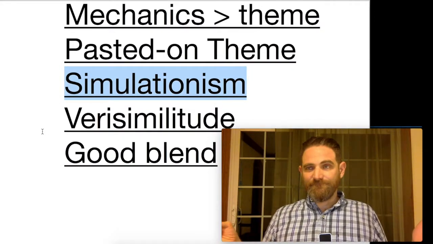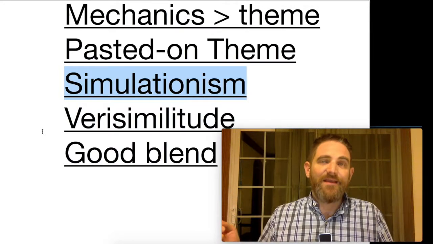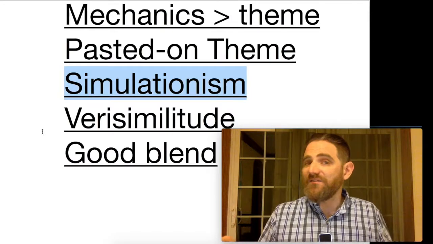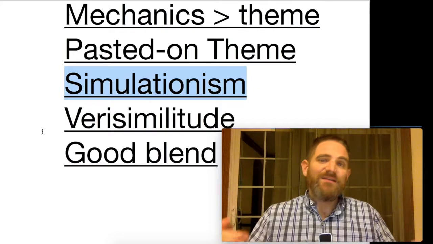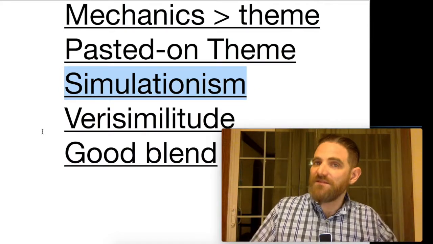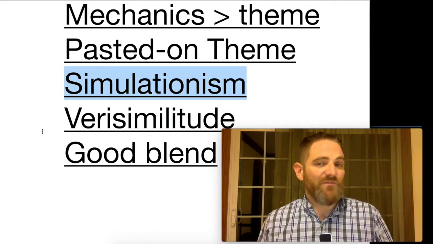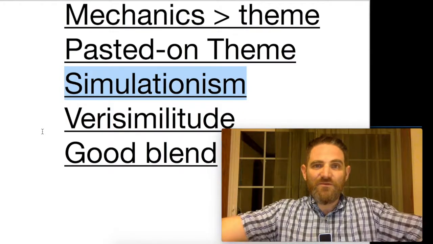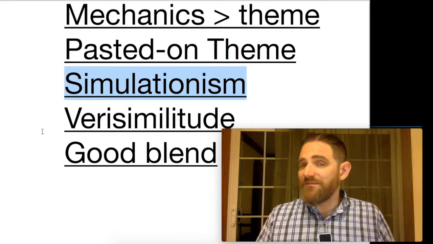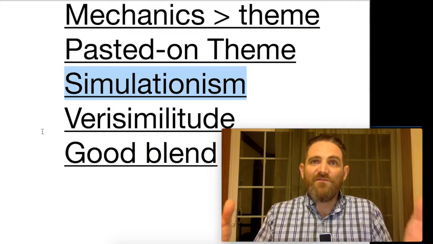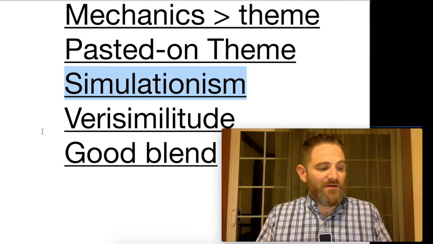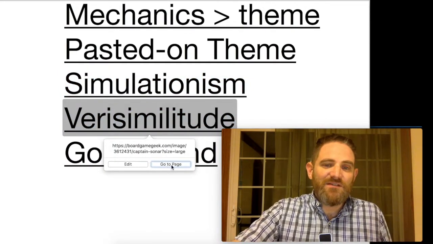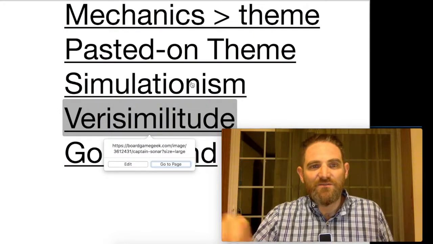Somewhere in the middle of that is what I call verisimilitude. This is a word that fiction writers use — fiction isn't ever real, but in realistic fiction your job is to try to make the language real enough so that your readers buy into it. They say, 'oh yeah, that's how that works, that's real enough.' And even if you're writing science fiction or fantasy, verisimilitude means it feels real enough to the reader that they'll go along with you — they'll suspend disbelief triggered by fantastic elements because you've painted them in such a way that it feels human and dramatically real. When board games do this, they're not trying to get every single realistic rule, but they're also not pasted-on theme.